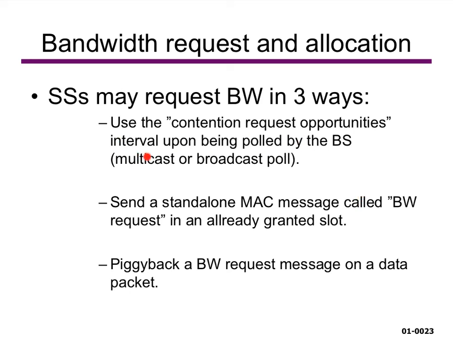The first one is contention based, so there might be some collision. Here, it's my time slot, so I can send in a collision-free environment, and I can use my time slot to send the bandwidth request. The third case is I can use piggybacking. In my granted time slot, I will send the data, but I can use some of the fields to piggyback my bandwidth request to the base station. Remember we talked about piggybacking before.